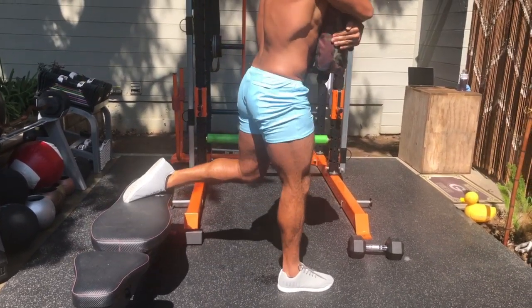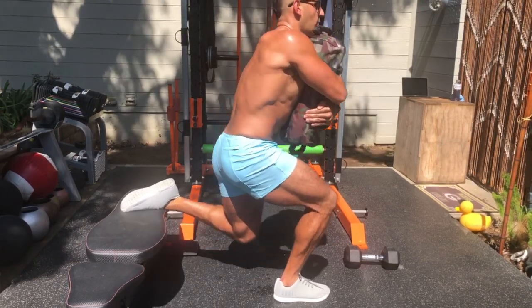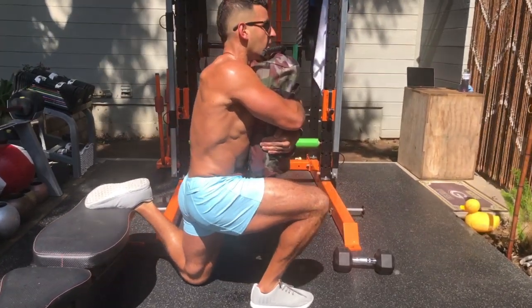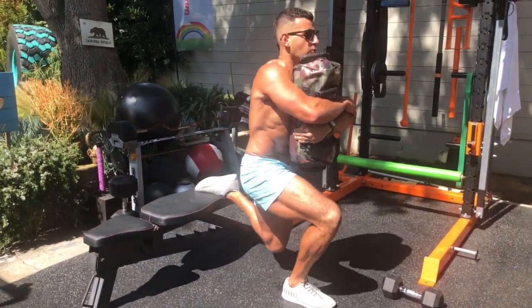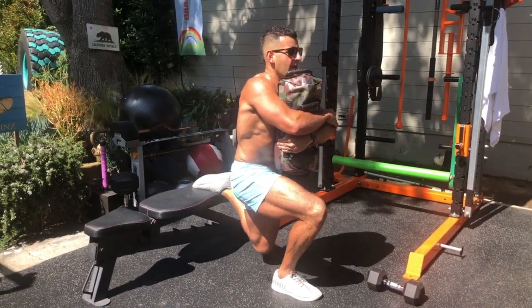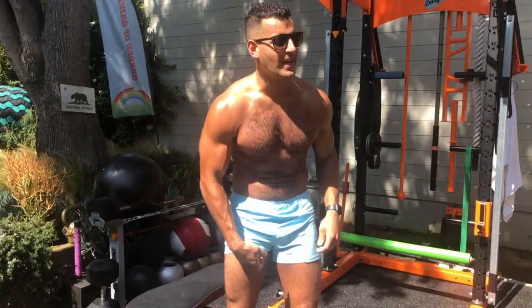You start at the top, I'm gonna lower all the way down, up halfway, back down, that's one rep. All the way down, up halfway, back down. And again, I'm trying to crack it up between my shoulder blades the whole way. And again, lots of time under tension in that bottom half of the squat. When you go back to regular repetitions, you're gonna be so much stronger.